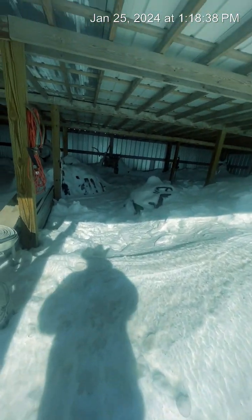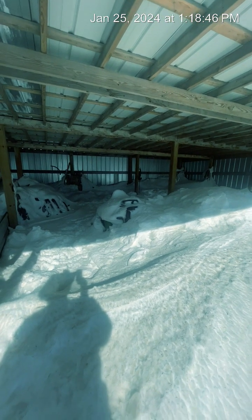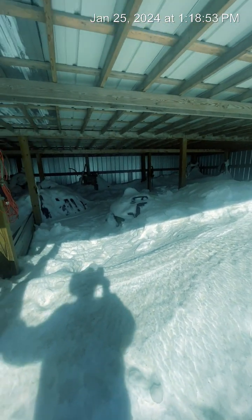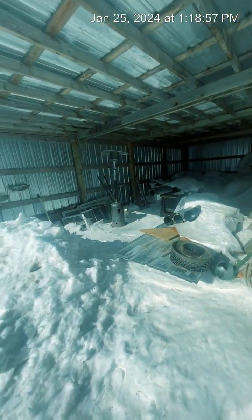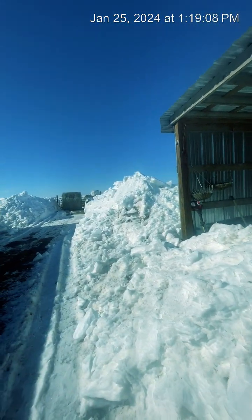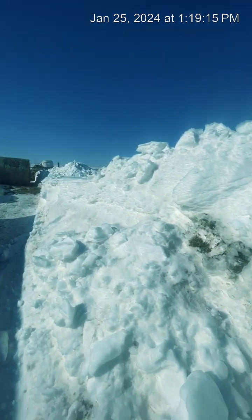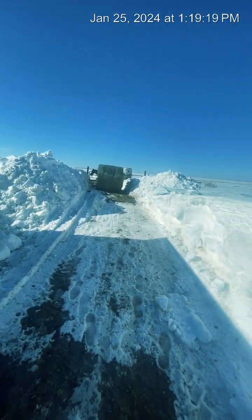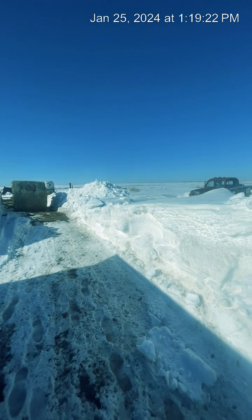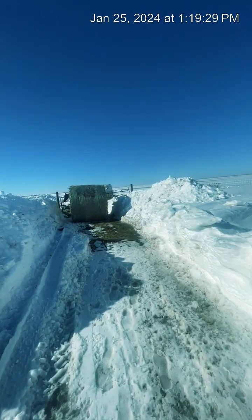There's a look at the tractor today. We're starting to see most of the steering wheel, part of the seat. I bet here in a day or two we'll be seeing most of it. That's just the inside of this one stall — there's a lot of snow in there, a lot of snow out here. When we first got the storm, that first initial storm was right at about 14.2 inches. I don't know how they measured it with that wind like it was. But you can tell we got a lot of snow.